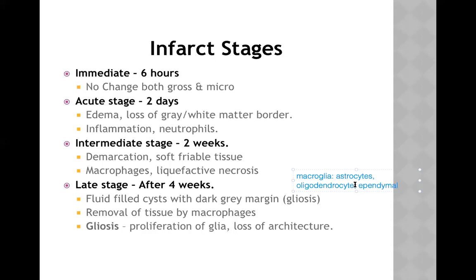And microglia is a type of macrophage. So if you take the name, you are right there, it is called microglia. It's a type of macrophage, but that macrophage doesn't involve itself in gliosis. Only the glial cells involve themselves in gliosis. It is just like fibrosis which occurs inside the brain. Now there would be formation of a fluid filled cyst in the late stage. The removal of tissue is done by macrophages. The important macrophage there is microglia, and I already explained what gliosis is. So these are the important points regarding the infarct stages after cerebral infarction.